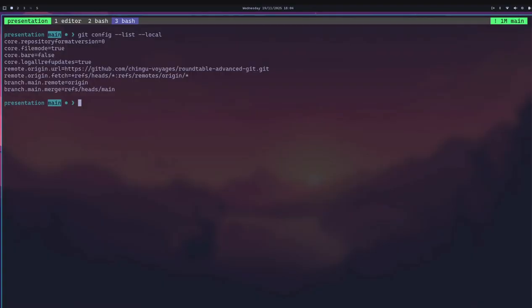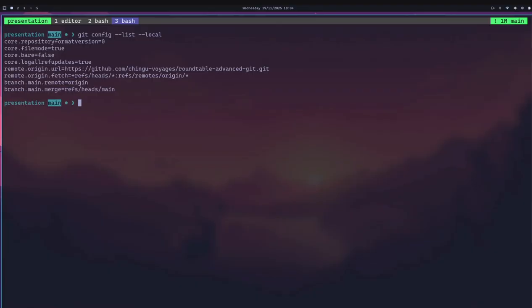For example, if I have multiple email addresses associated with GitHub, I have a work address for my work projects and my personal address for my side projects. So I would put my email in this repo.